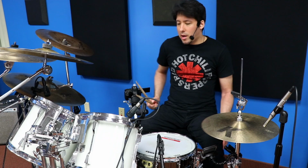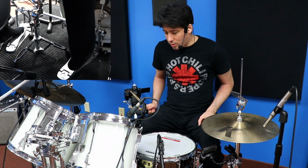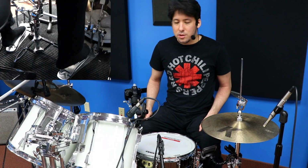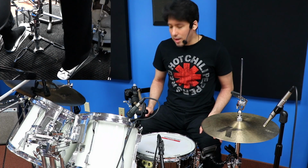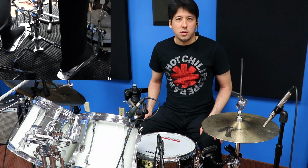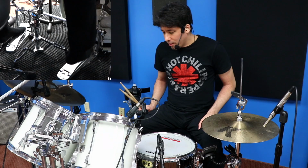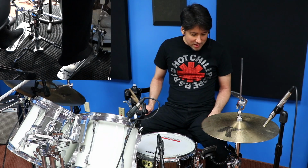So let's start off, lots of double bass going on. I actually decided to start going with the sock thing when I do double bass, because I do this heel-toe method for a lot of his techniques. Sometimes it's harder to do with shoes because it's hard to feel the bounce of the pedal. So I just go with my crazy old black socks here. That's why that's the way it is.